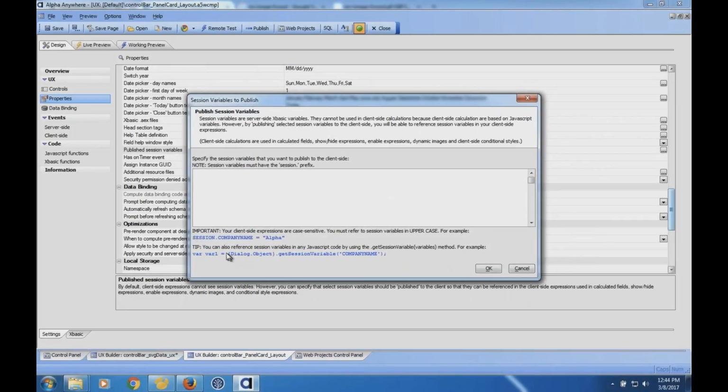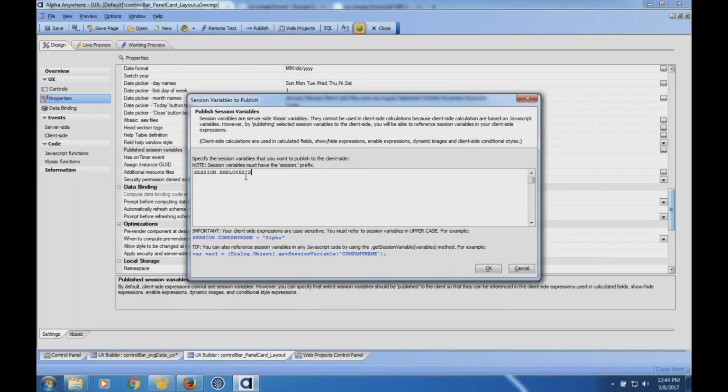And so now what will happen is the session variables that you specify here will be available to the JavaScript. So you can go in here and put in session.employee ID. And then you can use this little piece of action JavaScript to get the value of that.